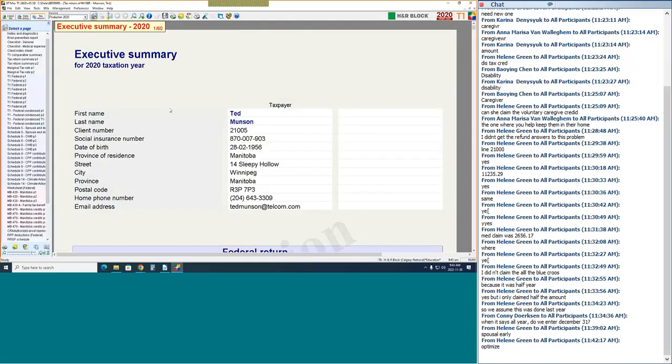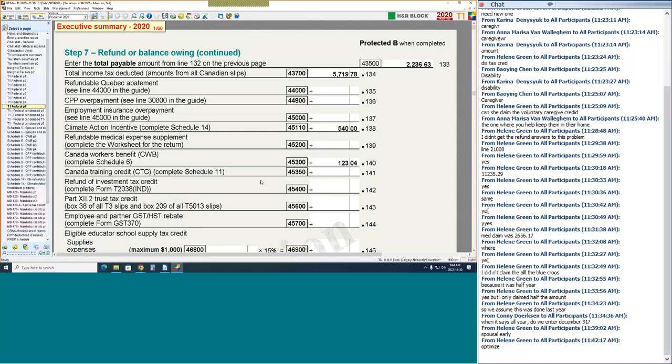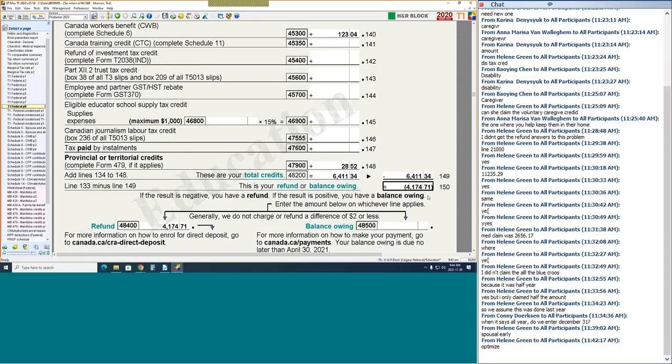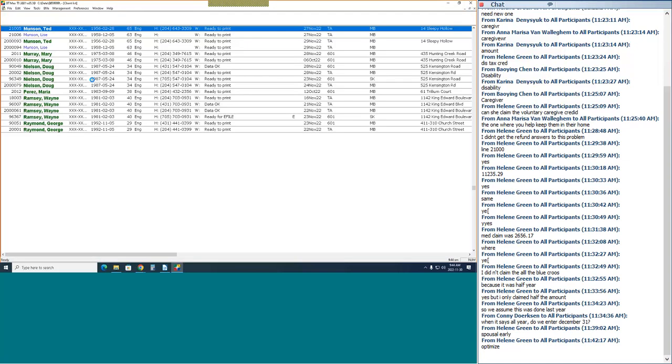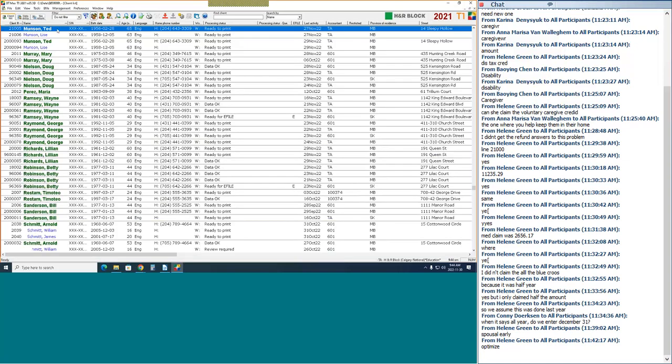And you know how many check marks you need. Get to the end of the file. He gets a nice big refund. I need to explain that refund. It's not going to be a problem. Then I would have closed that, gone back into the next tax year, and the next year in my data entry for Ted, now we're going to be doing pension splitting.